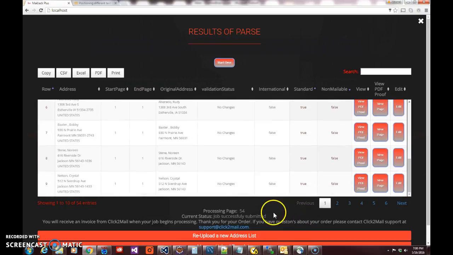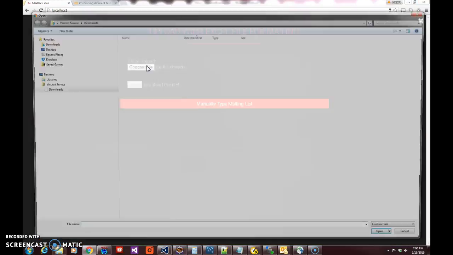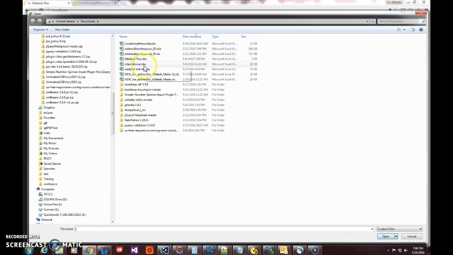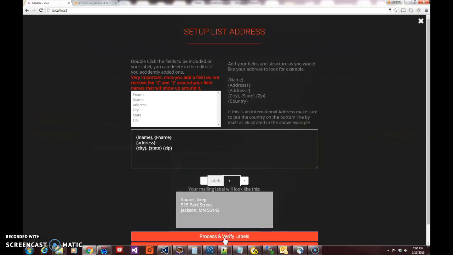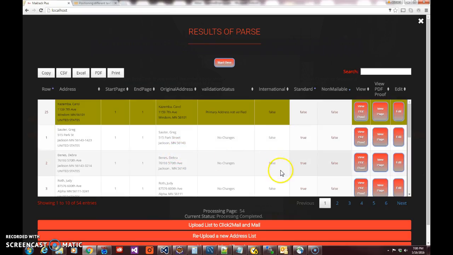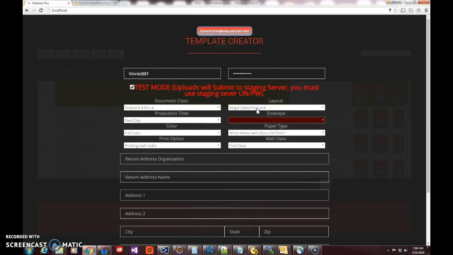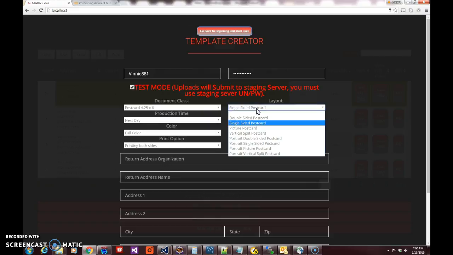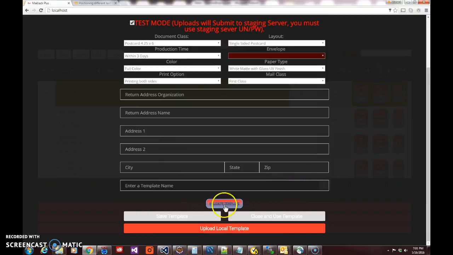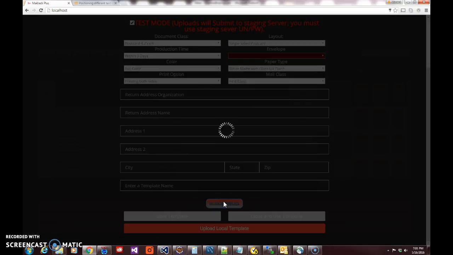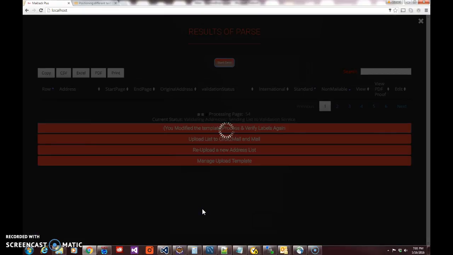Let me show you a real quick change in here. I think there's only certain things I could check for, which I try to build in most of those checks. But let's go with, we're going to upload a new mailing list. Process and verify. And now on this one, I'm actually going to change the template settings. This is something I can't really check for. I don't know all the different variations yet, but I'm going to change this to within 3 days. And now when I validate the template, it's still going to validate because based on what I can check, it's all good. But watch when I go and upload this.